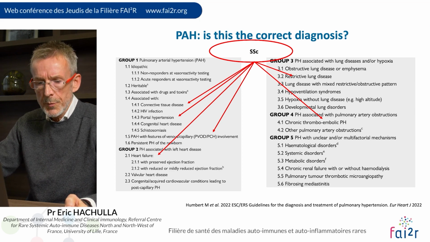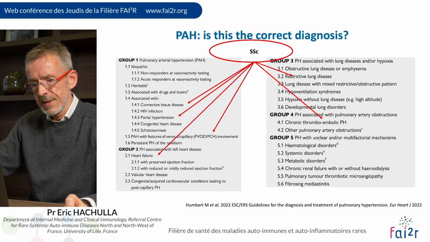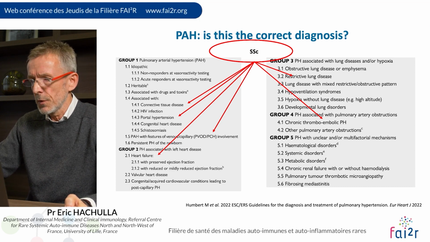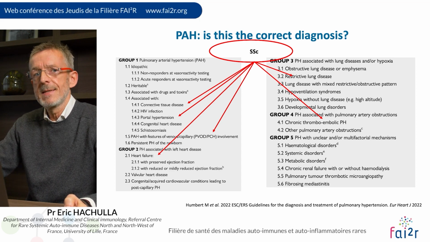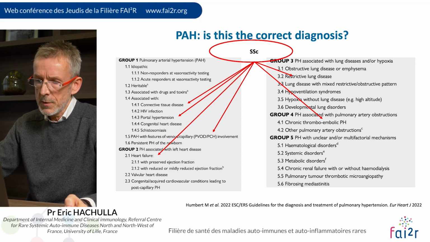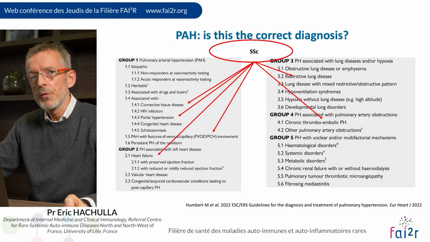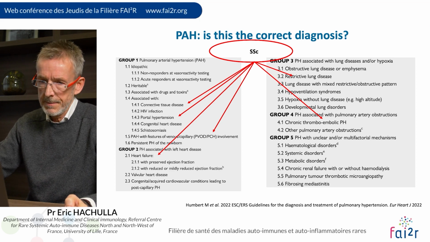But this can also be a group 2, so check if there is diastolic dysfunction. This can also be a group 3. Is there a severe lung fibrosis? In that case, probably it's a group 3. In that situation, it's more the treatment of the lung fibrosis that you have to propose. And sometimes it's a group 4 with thromboembolic mechanisms. So you have to always have angiopulmonary arteriography to be sure there's no chronic thromboembolism.